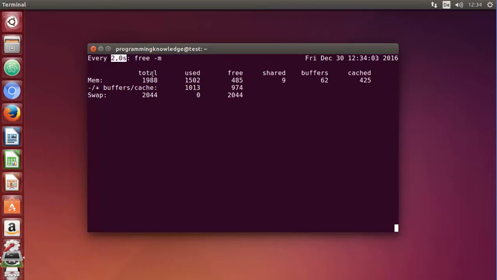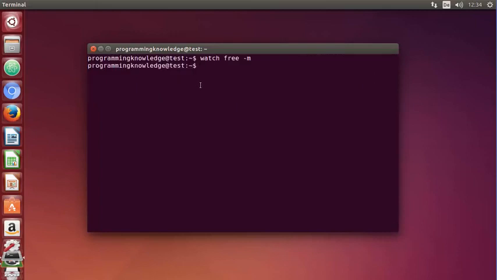Now if you want to make it faster, we can do it. Just press Ctrl C and you will come out of this command. Now for example, we want to increase the frequency to execute this command. You can use the flag -n and then the number of seconds which you want to provide. So earlier by default it was 2.